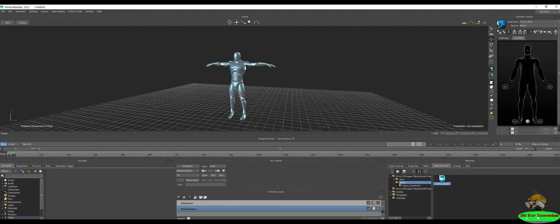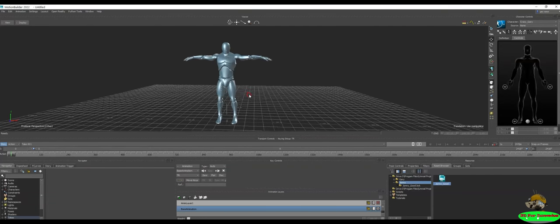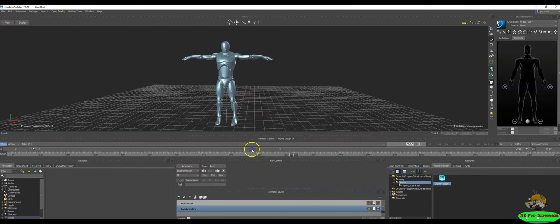Awesome. All right, so now we have Johnny in. Let's make sure there are no bugs, no animation. Everything seems to be working properly. Let's check the frame rate, 24 frames per second. We're going to work with 30 for this one.